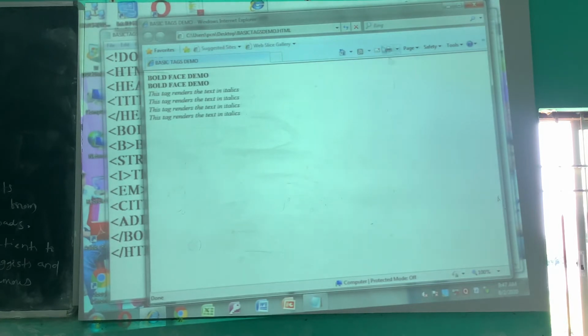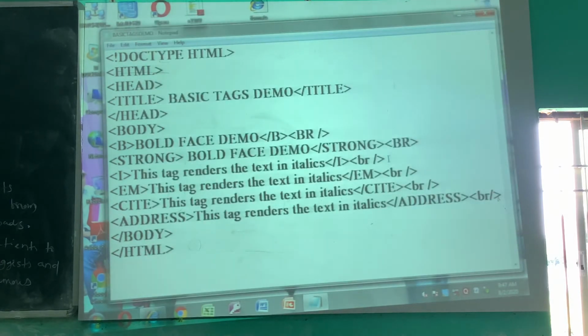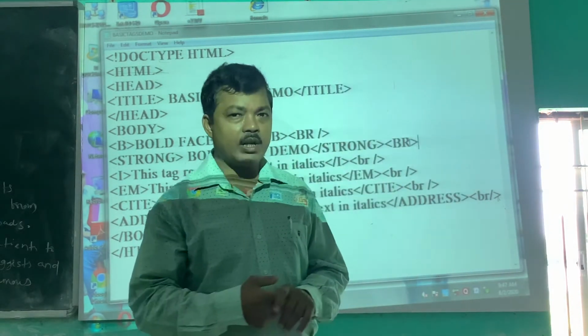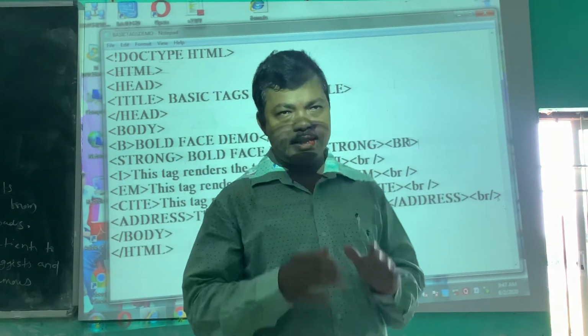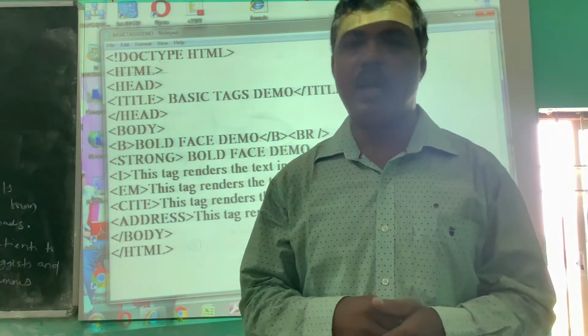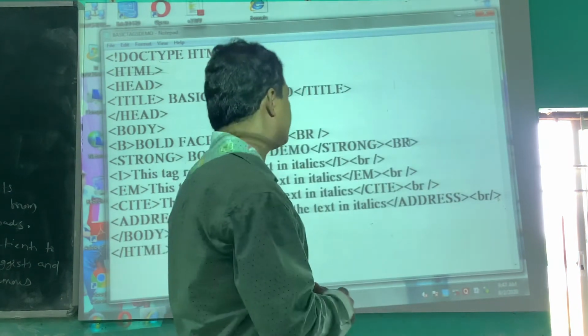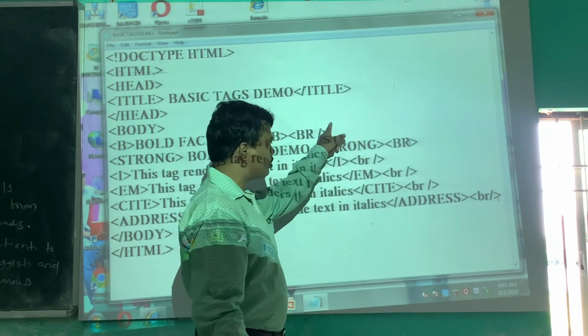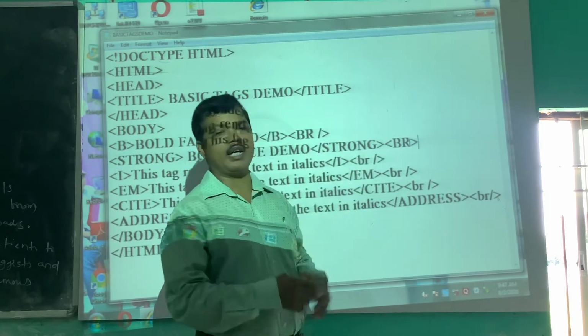Now, here you can see I am typing BR, space, slash, and simply BR. If you are using XHTML, that means extensible hypertext markup language, then your browser may not support simply the BR tag.